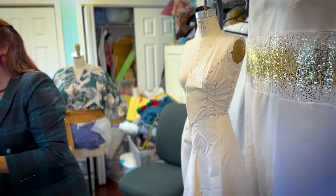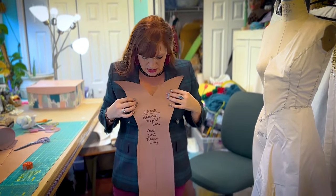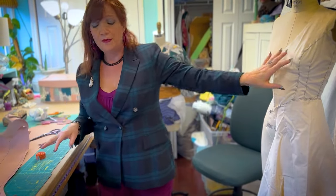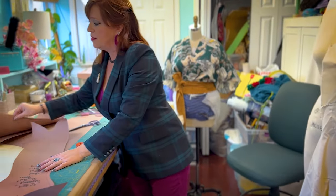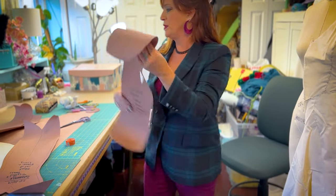From there, I would make a paper pattern that might look like this one. This is a center front of Dolly's Grammy's dress — this is the basic pattern for that. I draped, then drafted onto paper, because her side front has a little dart in it and a swoop at the bottom. Then I would take this and cut it out of the fabric — at least one layer of outer fabric, at least one layer of stretched silk charmeuse for her lining. It might have two layers on the outside, and we have to figure out how those work together or how they fight each other.